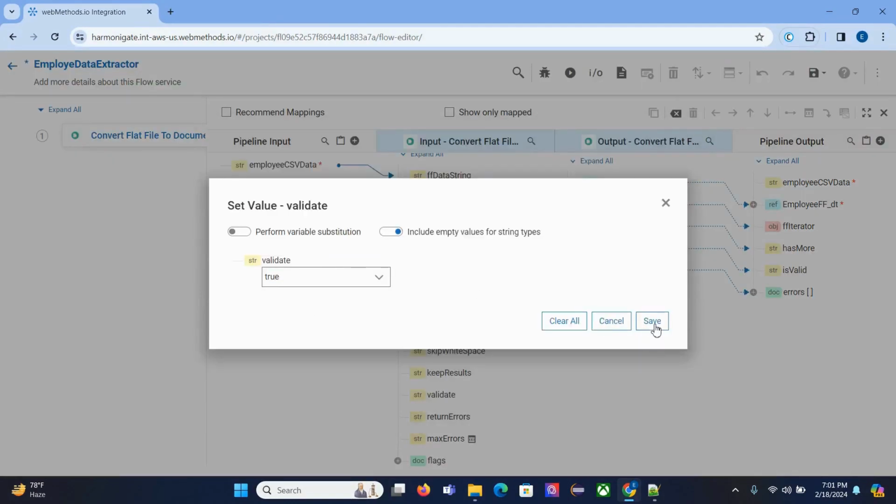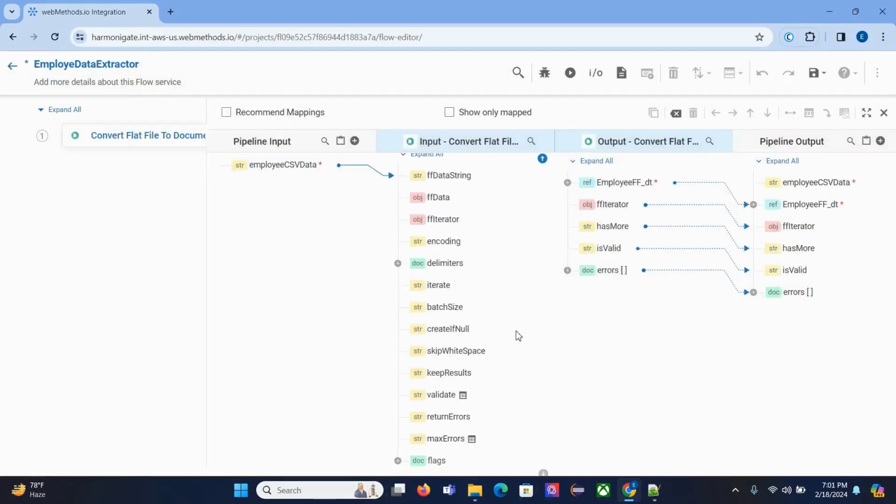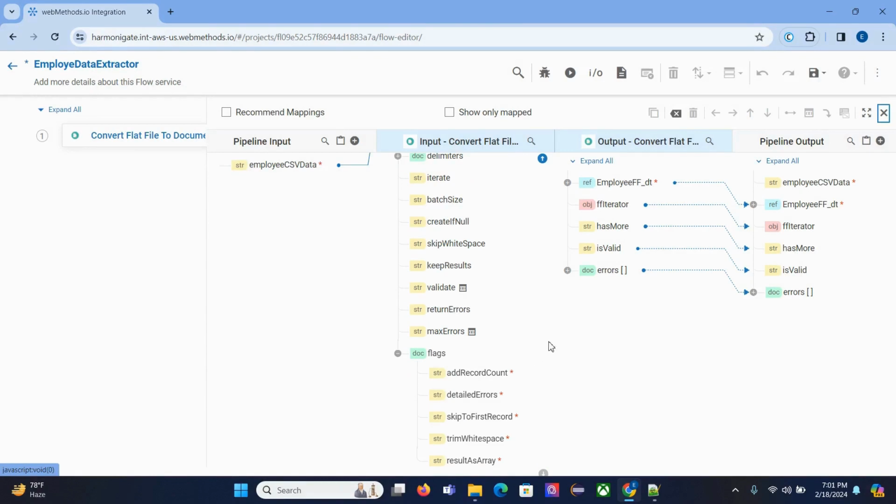Okay, and it will validate because we have already given the field details which need to be available. Okay, mandatory and non-mandatory fields we've already defined. And flags also you can go through to see how they work, because you can see trim, white spaces, result as RS. This you can also control.